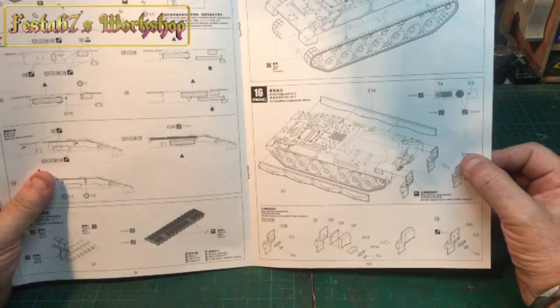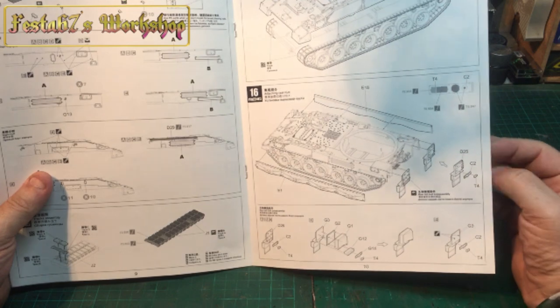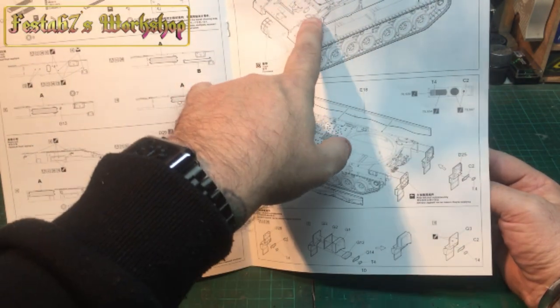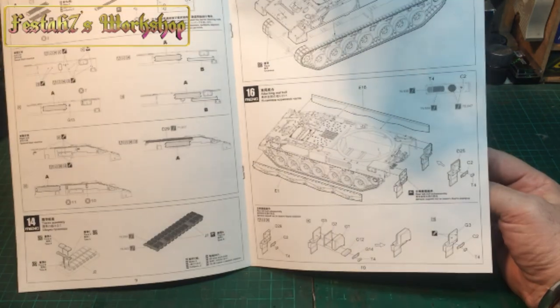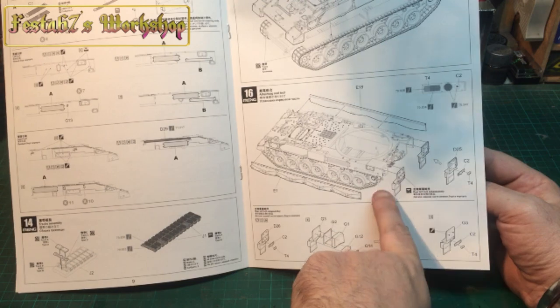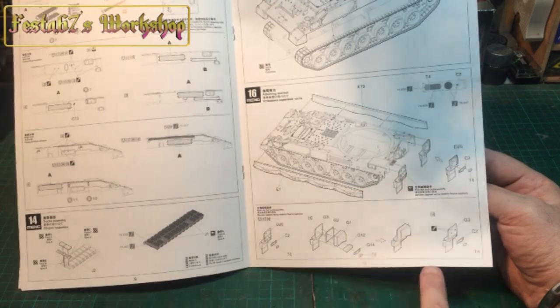I've actually bought some more armor. I know, Festa's getting into armor. Who'd have thought it? Joining your top hole onto your bottom hole there, putting on your side skirts, your end panels, mud flaps, etc.